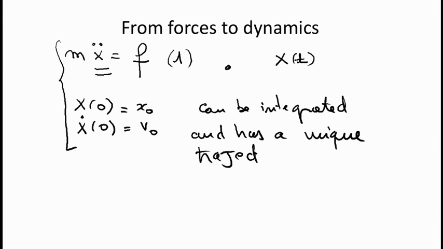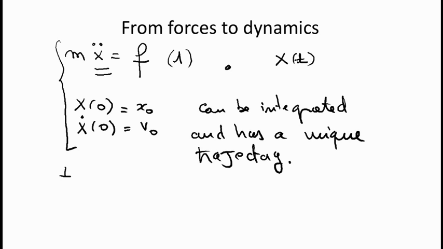So this is the starting point of today's class. How do we integrate this equation? What is the meaning of integration? And we will see that most of the time it's not possible to integrate this equation. And so we would like to see alternative methods, and the alternative methods are coming from dynamical systems. So why do we want to do that in this context?